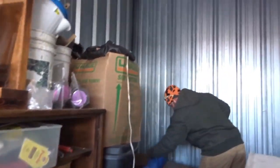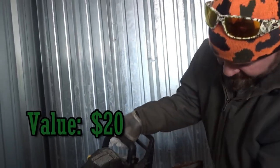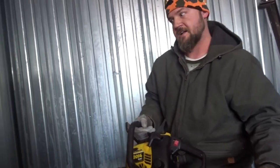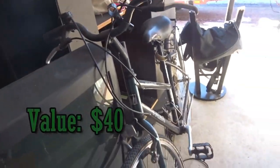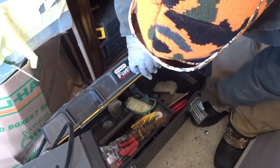Right off the gate we see a chainsaw — you can get 20 bucks for it. It's an off-brand but it's a little gas chainsaw. I should be able to get it started, grease it up — a solid $20. Who couldn't use a chainsaw for 20 dollars? And then over here we've got a bike we can sell for another 30 to 40 bucks. The toolbox — there's more stuff underneath too. And we've got some tools.